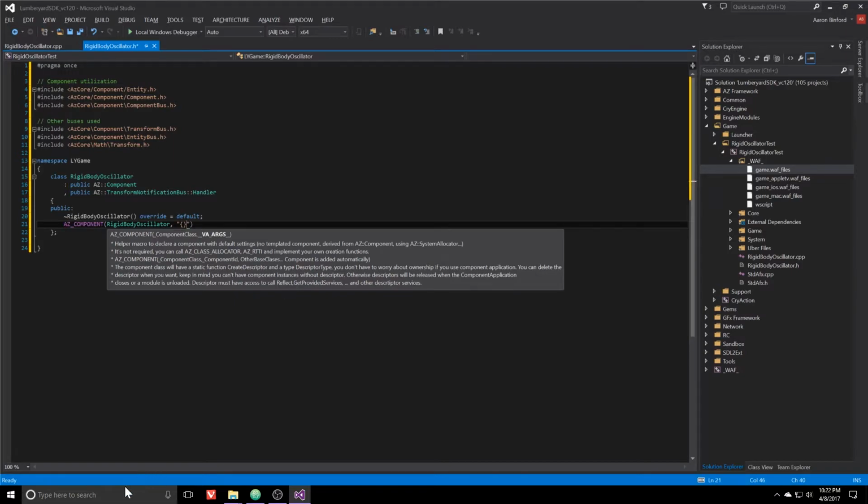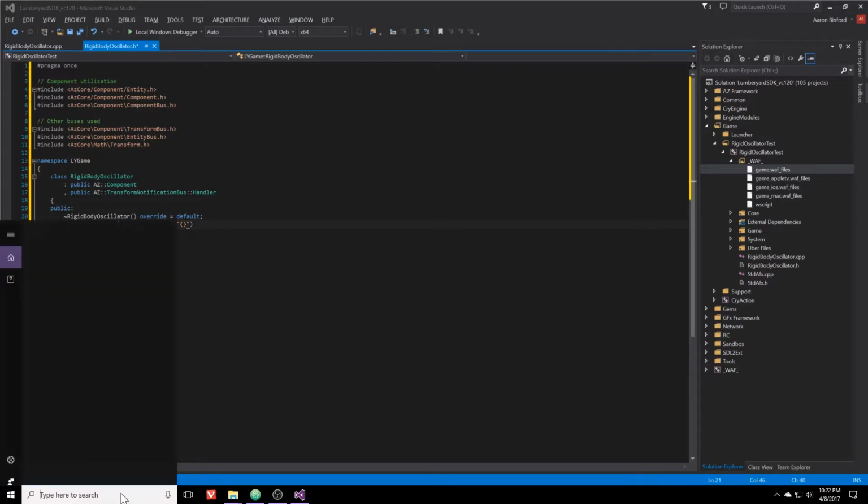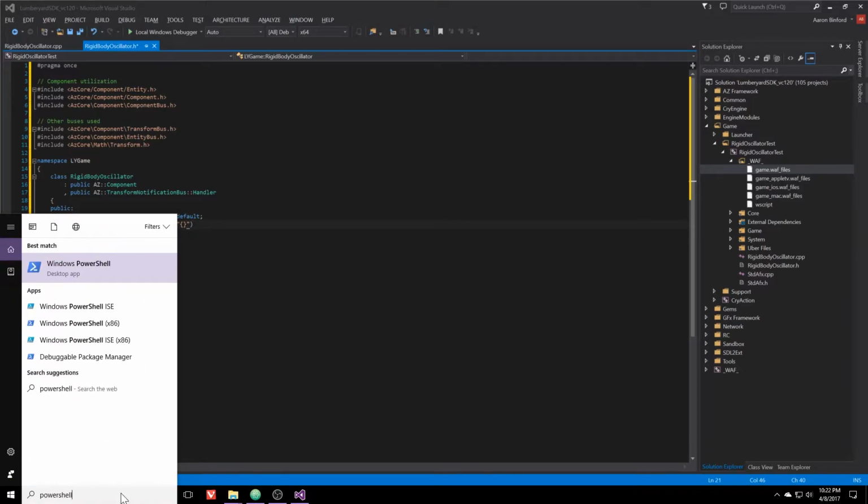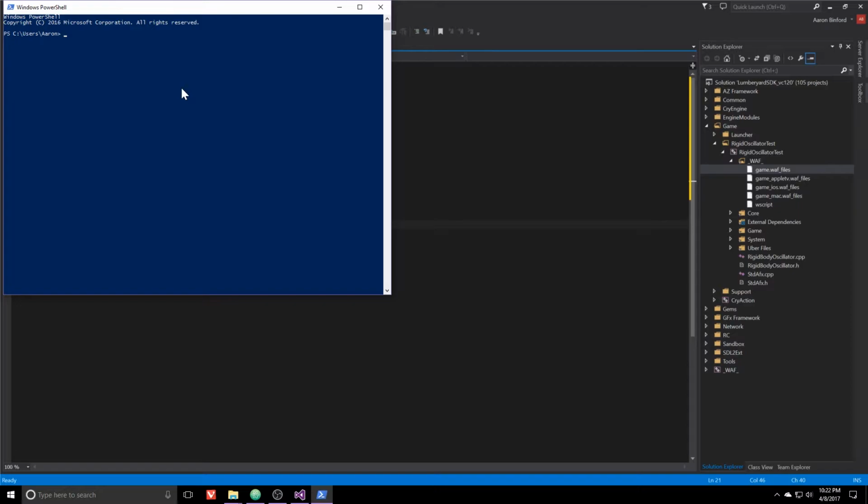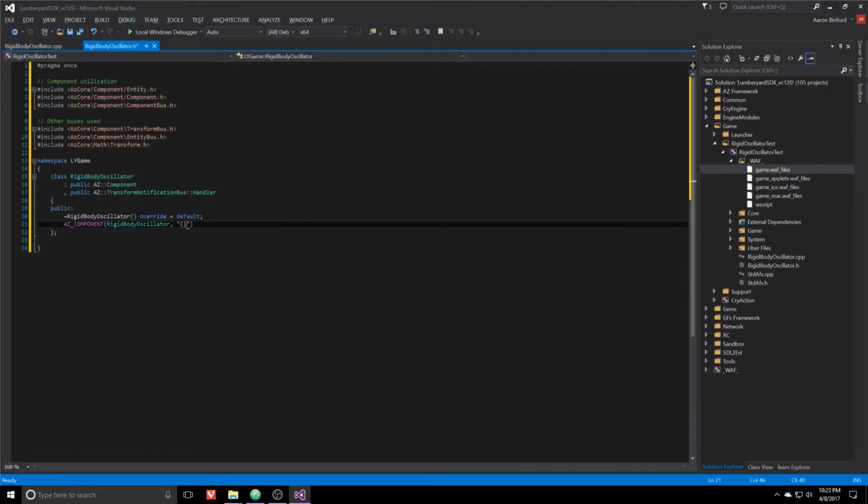Windows doesn't make it particularly easy to generate UUIDs, but if you pop open PowerShell and then type open brackets, GUID, close the brackets, 2 colons, new GUID, like that, it'll spit one out. And that's as good as any. So I'll select that, right click, that'll copy, close that up. Paste it in. Looks good. Semicolon on the end of that.